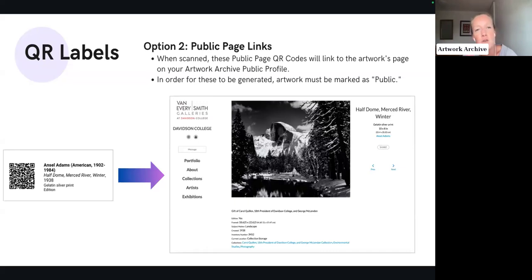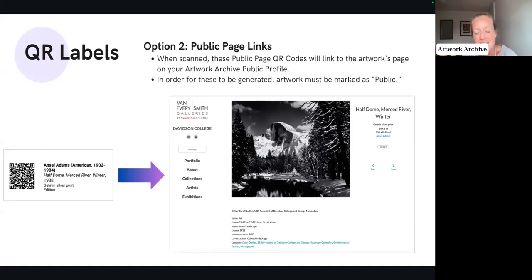We have a lot of tutorials and information about this, but for those that are new to Artwork Archive, you can use Artwork Archive as your backend inventory management system. Everything is private. If you want to make your collection public, or certain aspects of it, you can do so, and you will get a public profile hosted on our Discovery platform, which promotes discovery access for new audiences. You can also embed these onto your website so that your archive is directly synced to your website. But that is a presentation for another time.